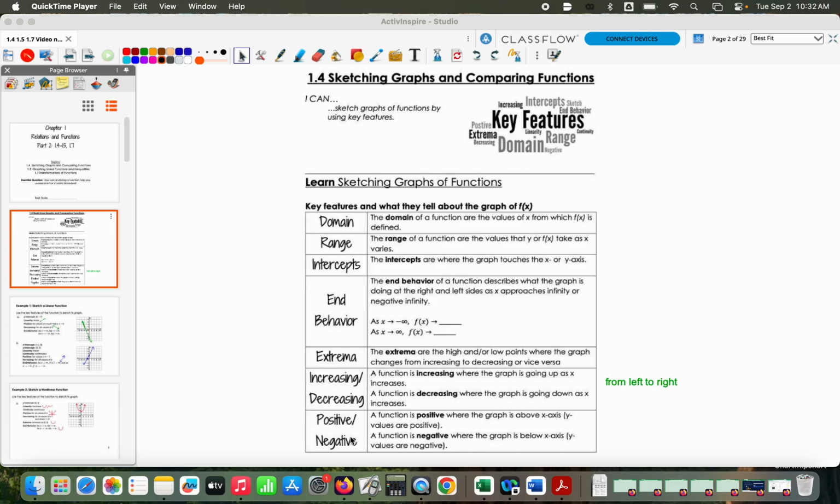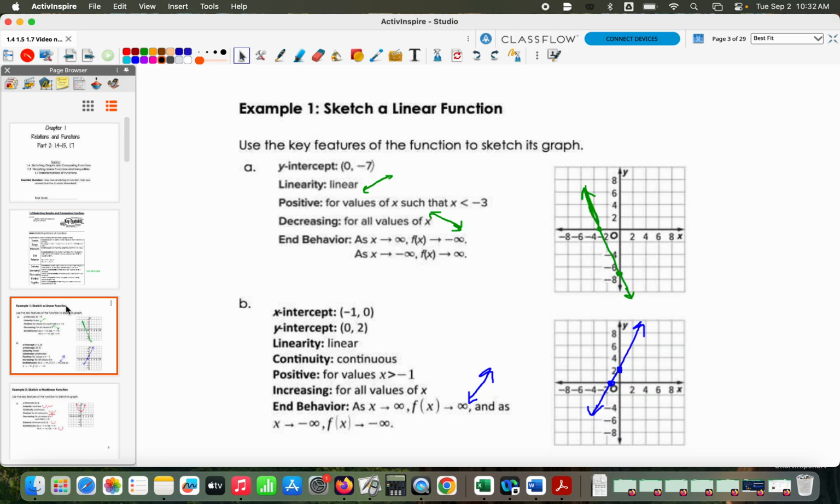The ones that we haven't highlighted a lot are increasing and decreasing, which means as you read a graph from left to right, is it going up? Is it going down? And also positive and negative intervals, basically where are you above the x-axis is positive y values, and where the graph is below the x-axis, those are negative y values. So we'll look at all these things that they might give us to draw the picture. I realize here I already have the picture because it's easier to do ahead of time, but let's just go through how I would do this.